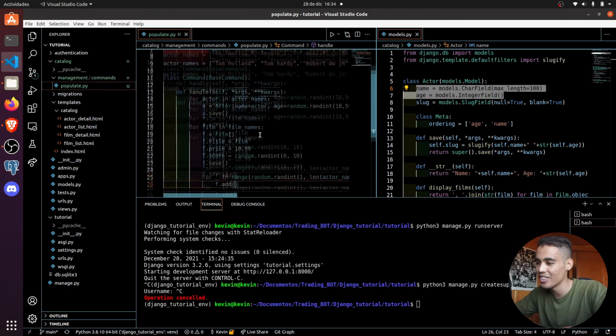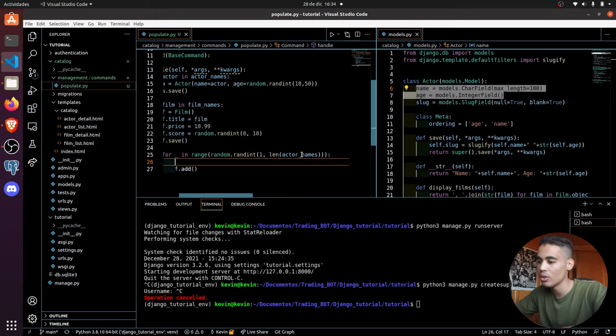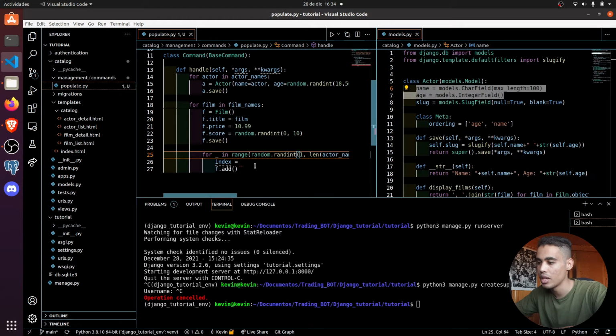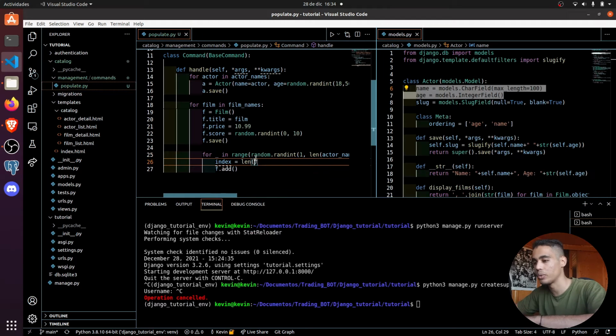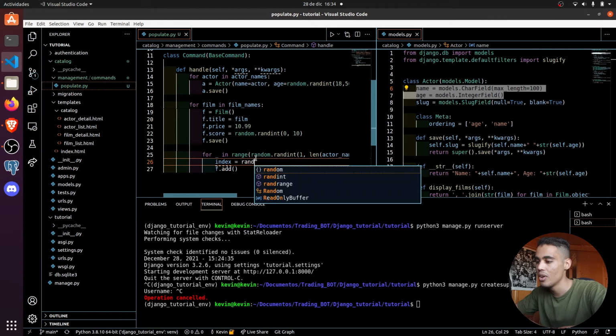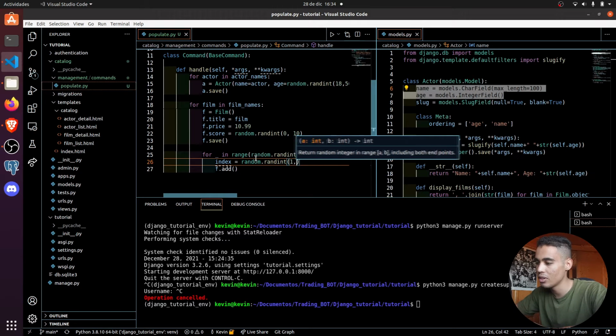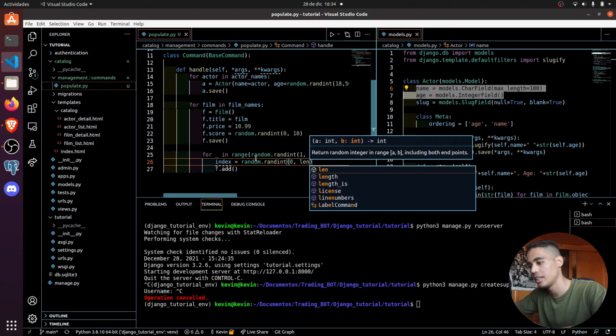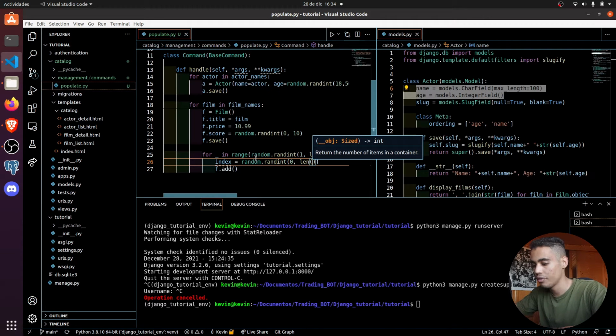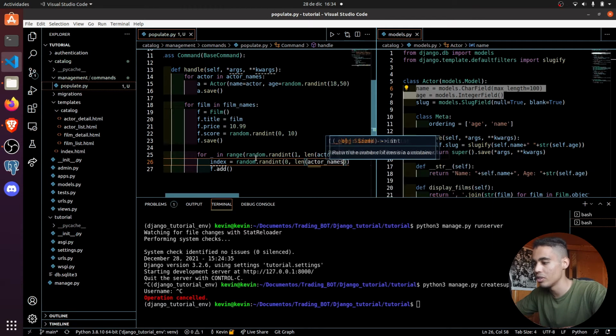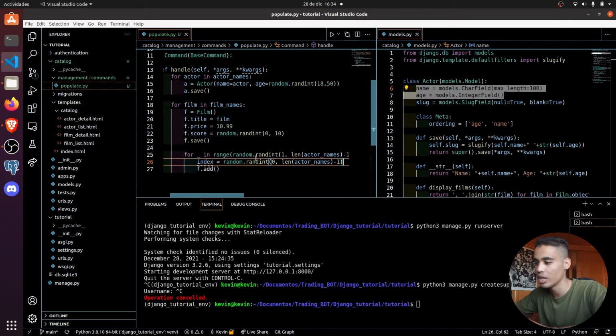So for that, here we are also going to create, I think we have to put here a -1, yeah. So we have to put here also an index, and for that index we again need a random number, a rand int, that goes from 0 to the length of actor names, because that is the number of actors, -1.